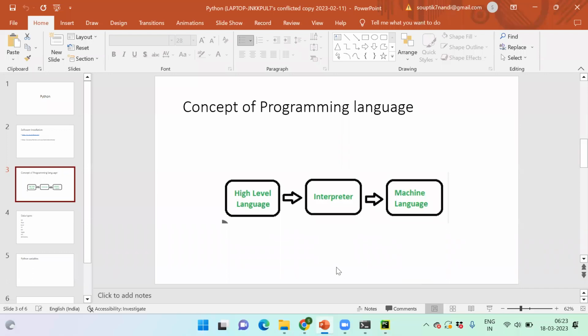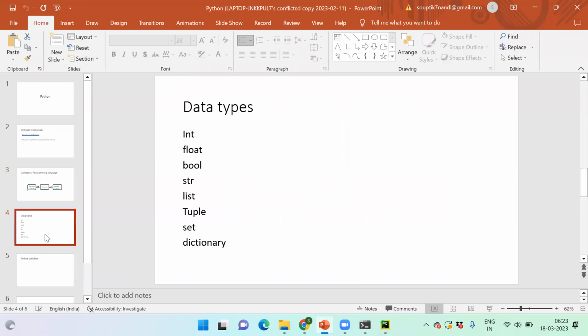Now, while using Python, a coder should be aware of the different data types available in Python. Just like there is integer, float, boolean, string, and the last four are collections of data: list, tuple, set, dictionary.